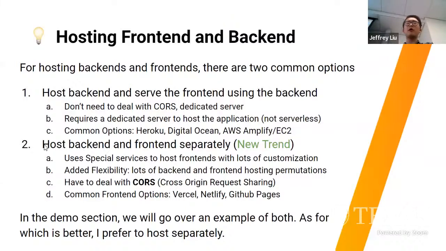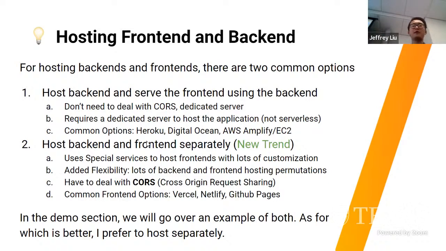And there are also other trends, because hosting front ends is a complicated business. If you've ever heard of search engine SEO, that's how your web page is actually seen on the web. There are a lot of different optimizations you can do to your front end. We're not going to go too much into this, but you can choose to host the back end and front end separately, because there are third-party websites that let you host just your front end by providing them the build file that we mentioned before.